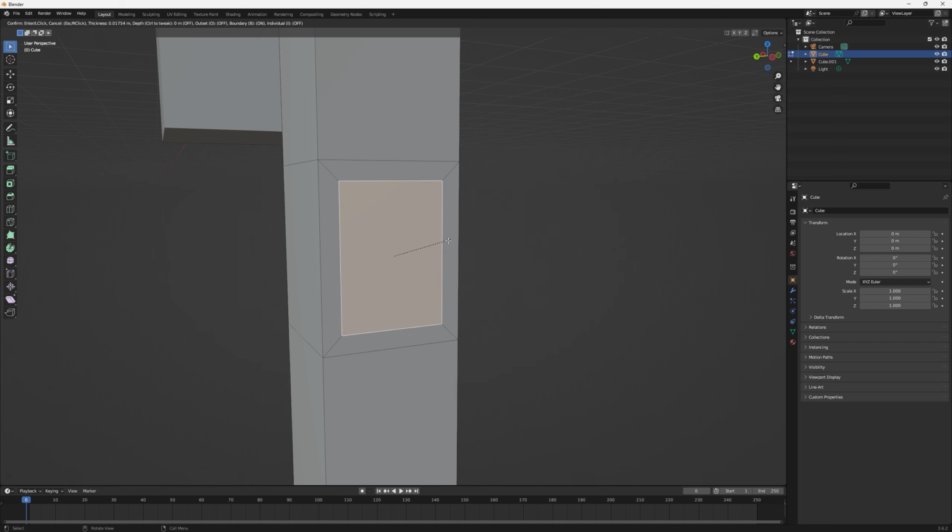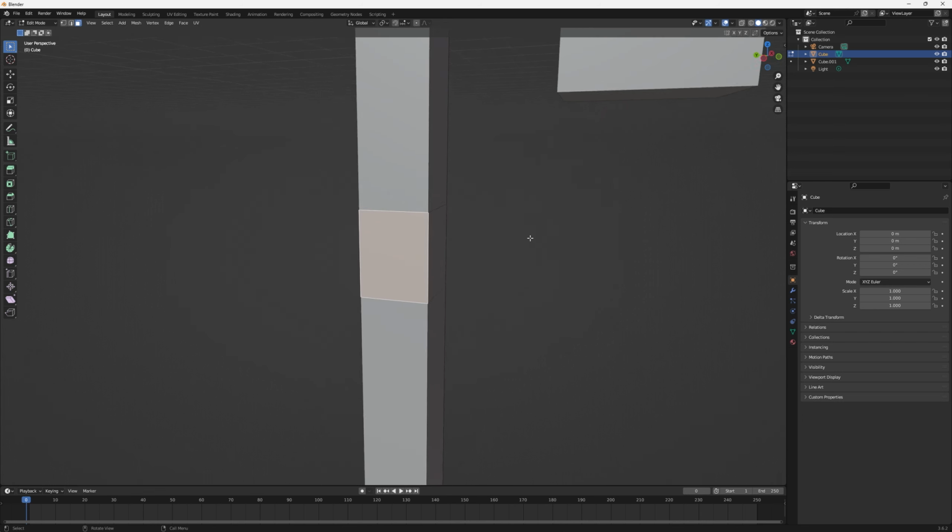now you can see when I inset it, it looks pretty nice now, with a pretty equal proportion of the inset part. But now I want to inset all of the faces together in order to have them all of equal size. So I just press the right mouse button to cancel that for now.